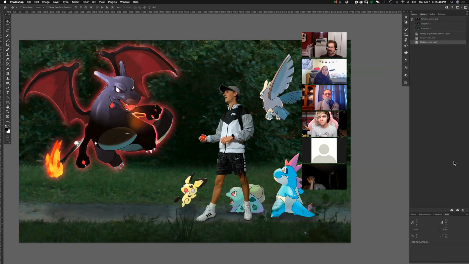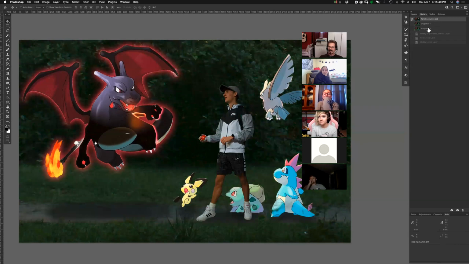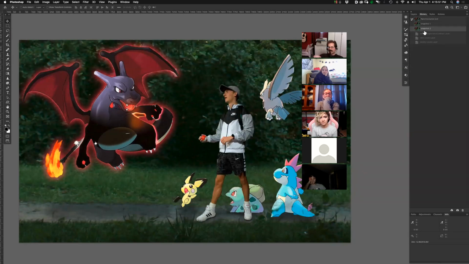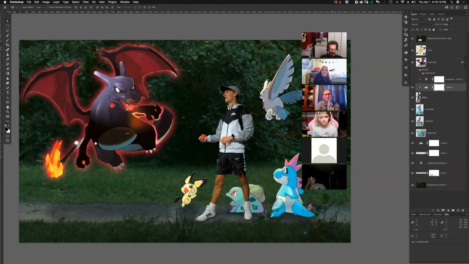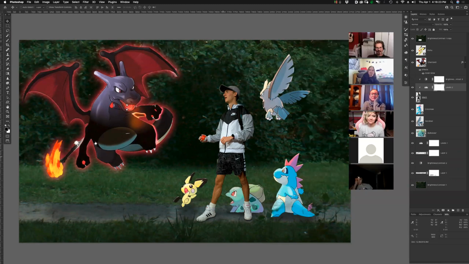Let me do a snapshot of that. Yeah, so that's your original version. And again, I don't know how you're viewing it, because the calibration on different screens is going to be completely different. It may look better to you this way than it does this way, but on my screen, it needed a good bit more brightness in certain areas, and that looks pretty good. But anyway, I'm really being nitpicky here, because that's my job.